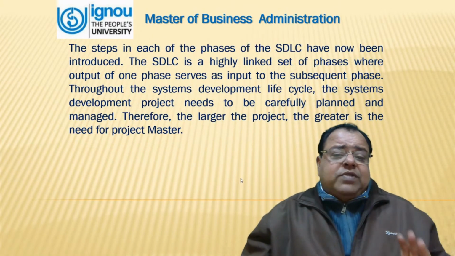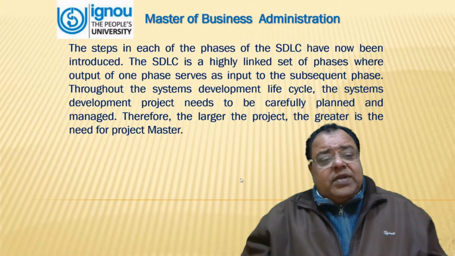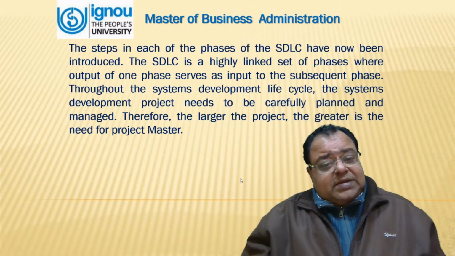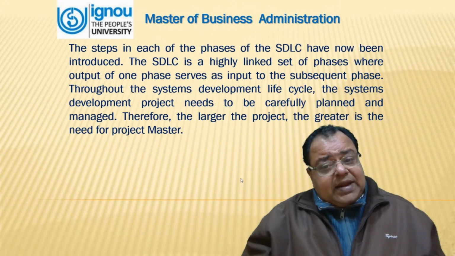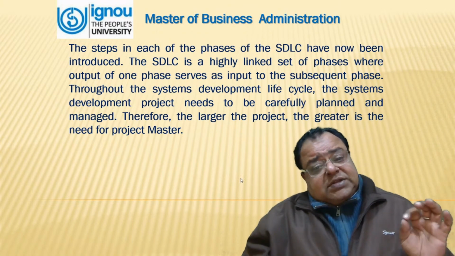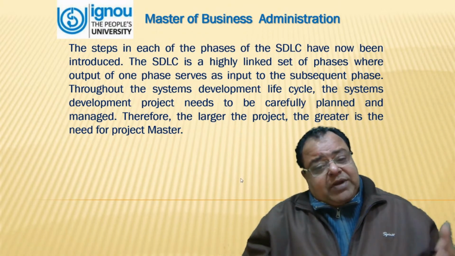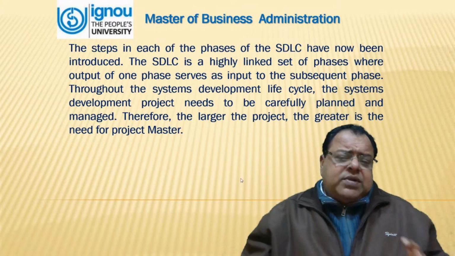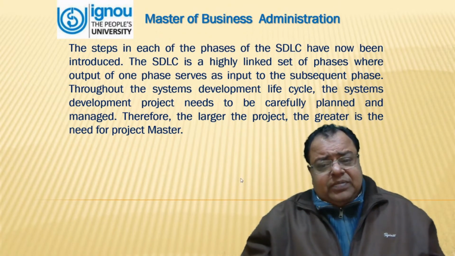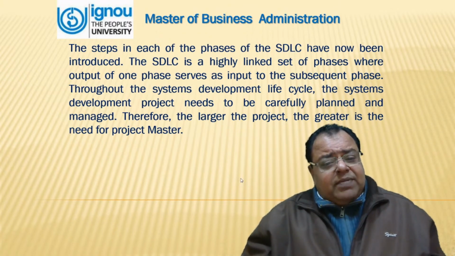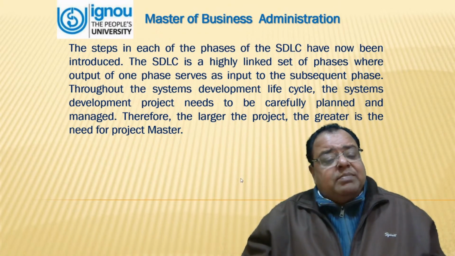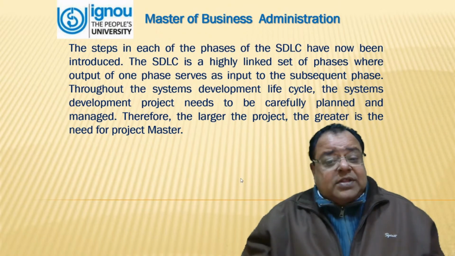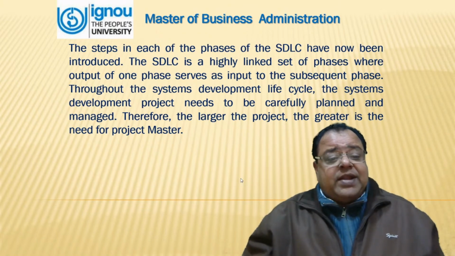The steps in each of the phases of the SDLC have now been introduced. The SDLC is a highly linked set of phases where output of one phase serves as input to the subsequent phase. Throughout the system development lifecycle, the systems development project needs to be carefully planned and managed. Therefore, the larger the project, greater is the need for project management.